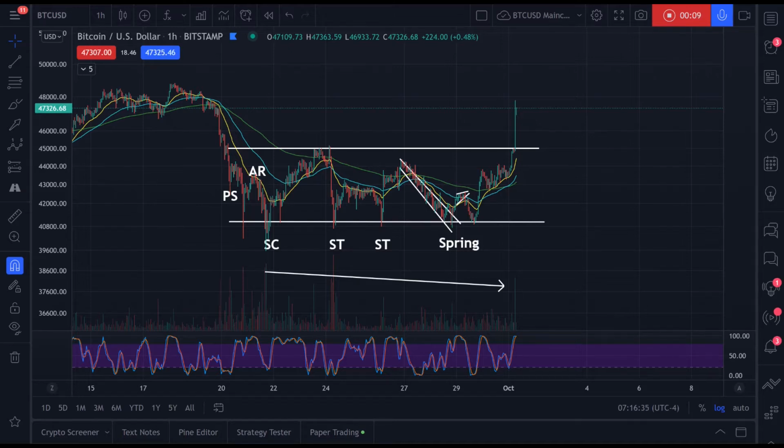We track the price of Bitcoin as a proxy for the cryptocurrency markets at large. Today is October 1st, 2021, and Bitcoin is looking extremely bullish. Okay, we put this Wyckoff accumulation chart on, or this Wyckoff accumulation sort of markup, and the price action followed it to a T. We called the spring at around the low at 39.6, I believe it was, let's say 40K. And since then, we've had very strong price action.